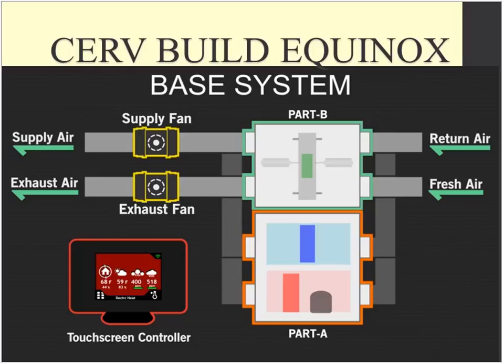And again, this is just another solution, beyond an ERV or HRV. We're going to be doing a session on this coming up with the Serve Build Equinox system. But these are smarter and more efficient systems that not only bring in fresh air, capture waste heat and expel polluted air, but they do it intelligently so that they're only running when they detect pollutants. So detecting carbon dioxide in the air, which by the way has a direct correlation to how well you feel, especially if you work out of your house.